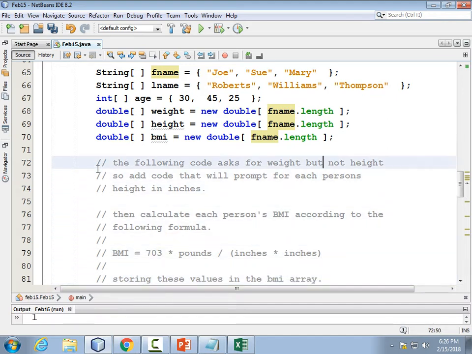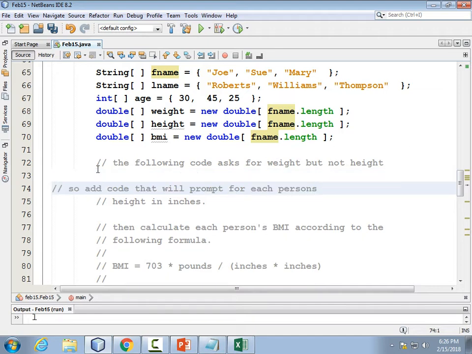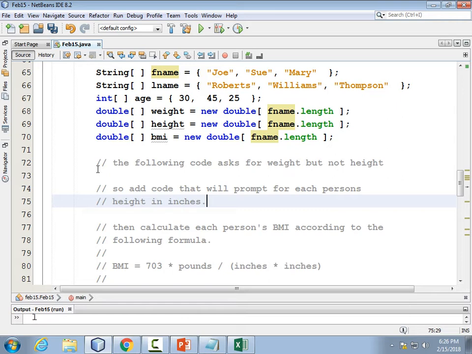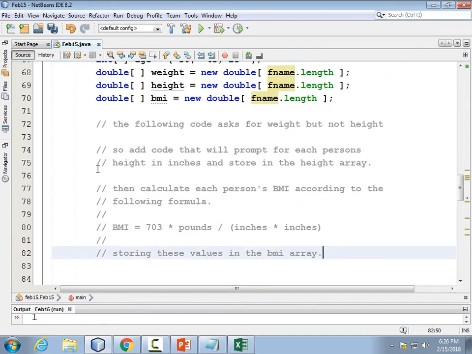So the following code asks for the weight but not height. Add code that will prompt for each person's height in inches and store in the height array. Then calculate their BMI according to the formula and store that in the BMI array.